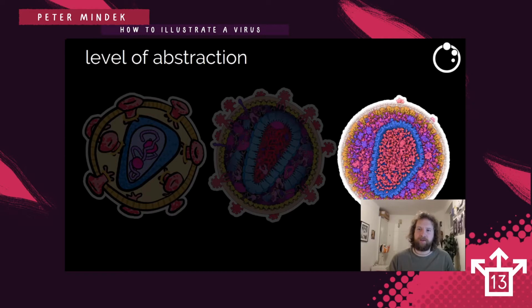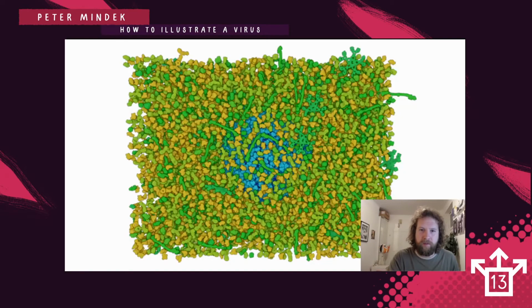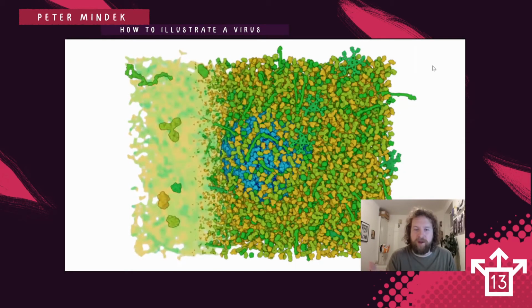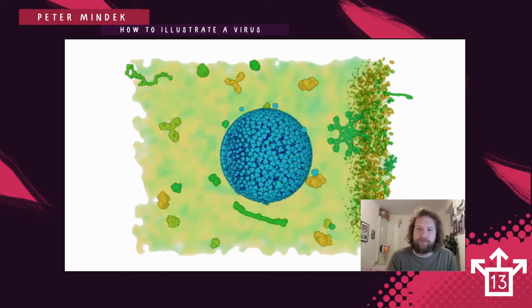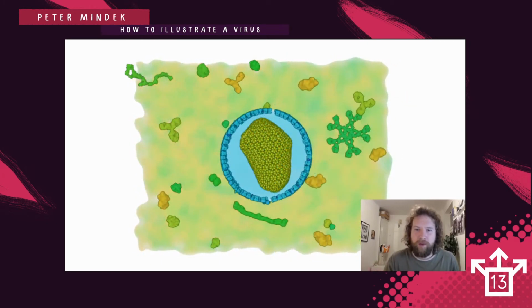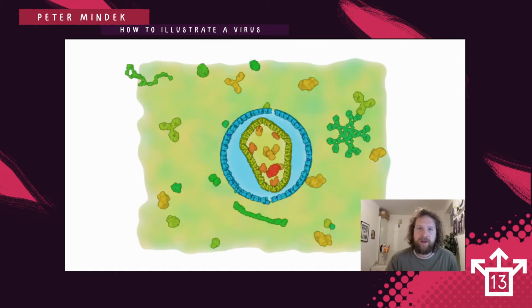Another advantage of having a model that is this detailed is that we can create all the abstracted versions from it. If we have a model with enough details, we can always simplify it. That's why these molecular models are important for us: if we want to communicate something that requires fewer details, we can simply remove details from our model. The other way around doesn't work, because in the abstracted model, the details are simply not there. And so this is why we are always working with these molecular models.